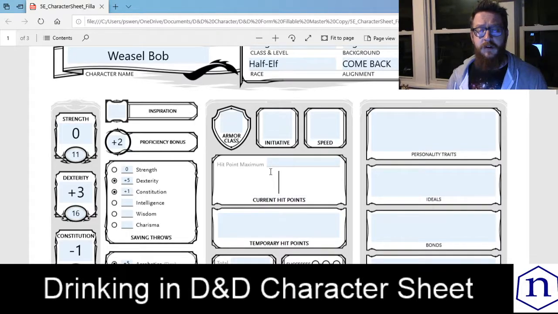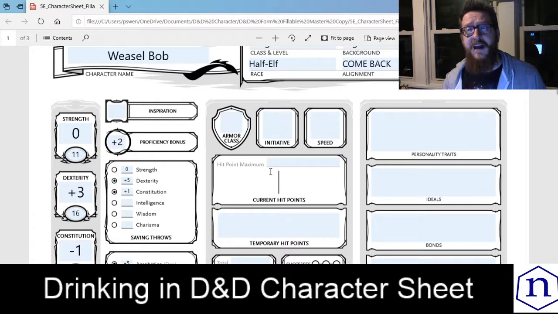Hit points then are, you have a certain number per level. So let's say with a ranger here, I don't remember for sure the hit die they get. I believe it's a D10. So it's a 10-sided die. When you level up, you can either, depending on your DM, take the average of the 10-sided die. So 10-sided die, average 5.5. Actually round it up in this case to a 6, and then you add in your constitution modifier. So a negative constitution modifier, not that great.